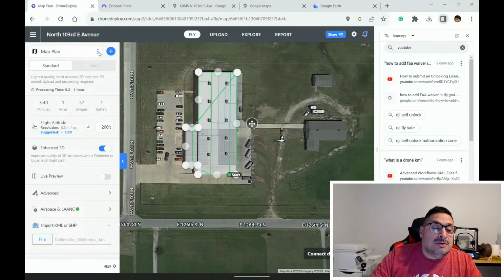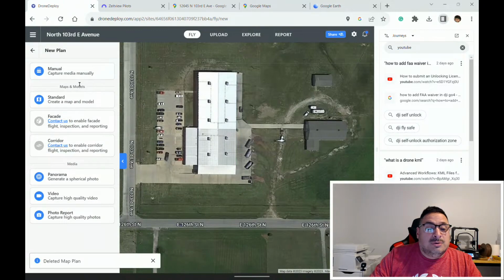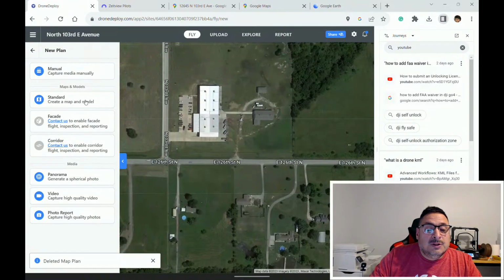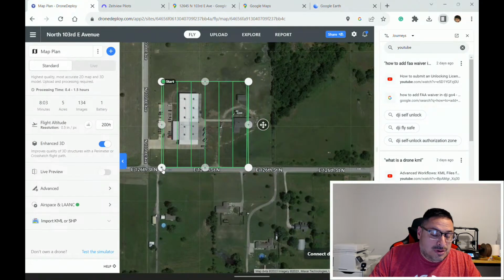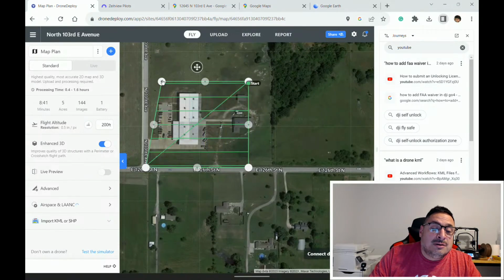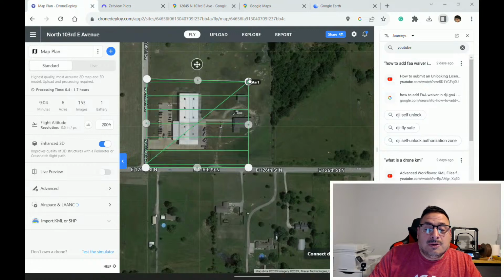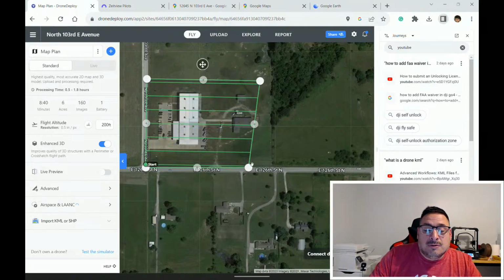So we're going to come up here, and we're going to click this, and we're going to click delete because we don't want it. We're going to go back to standard. Okay, and then we're going to left click. See how this will be a little bit easier doing this on the computer. I think it's a little bit easier. So I'm going to come back.